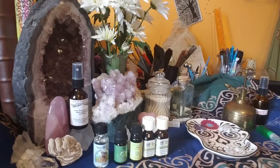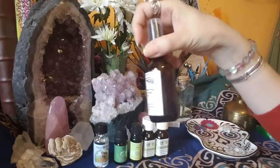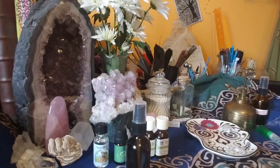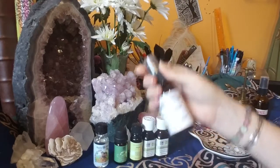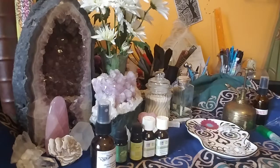Once it's time to bottle our water, which looks like this when it's for sale, we add a small piece of quartz and a small piece of amethyst to the bottle. We do that because quartz encourages clarity on all levels. It opens all the chakras and energy pathways. And amethyst, of course, is great for purification and protection.